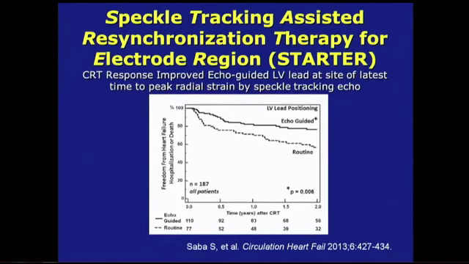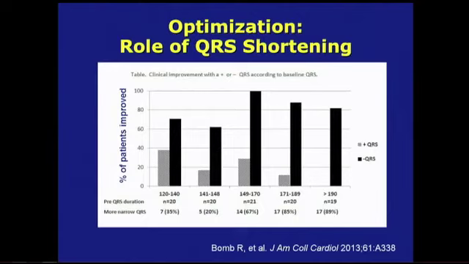And this is from the STARTER trial, which shows the same thing, that freedom from hospitalization and death is improved by echo-guided LV lead implantation. And then finally, when people have a lead, what can you do to optimize therapy if they have not responded as well as you can? There's a literature on using echo and optimizing hemodynamics, if you will, by echo. I have trouble with those studies for the same reason that I had trouble using desynchrony measures for people lying down.